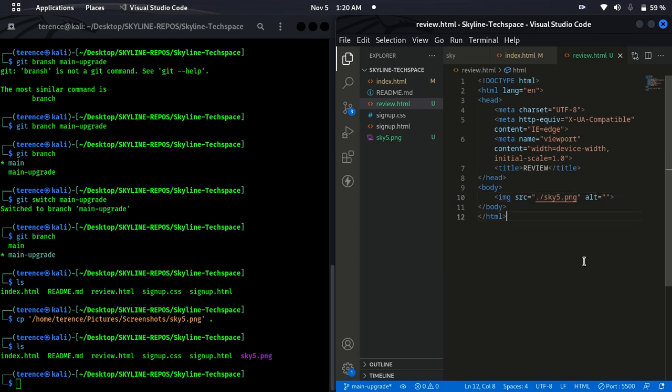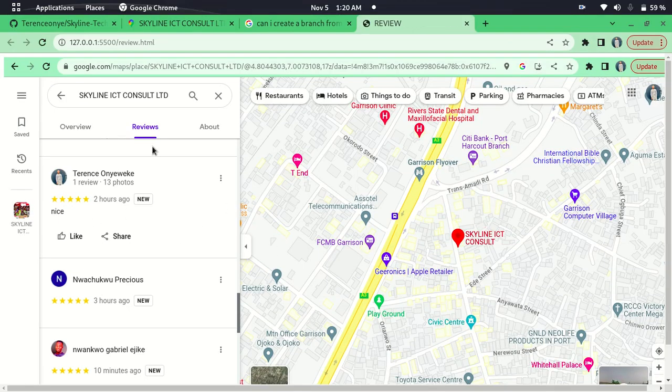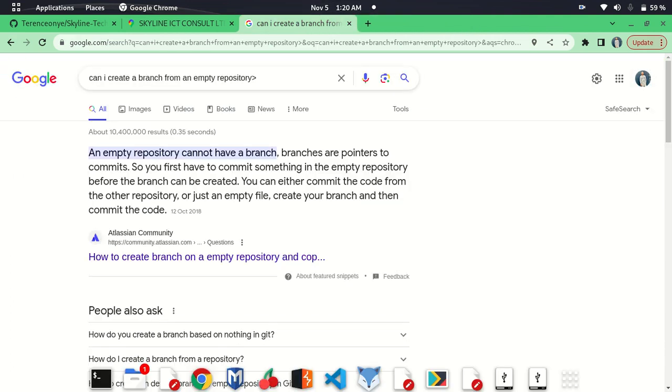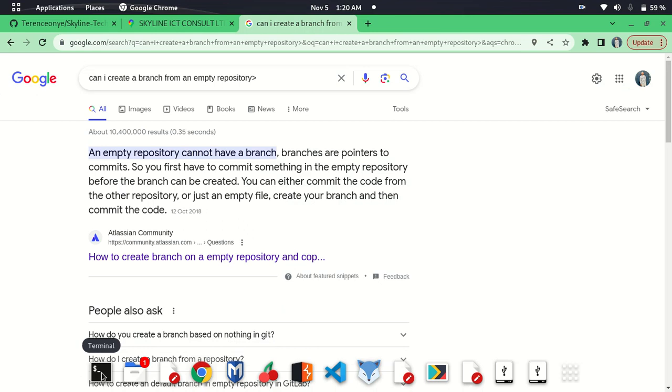So if we view this file on our live server, you see this is it. The title is review, and it's hosting it on my local server, and this is the picture we just loaded. So I can close this and go back to this.